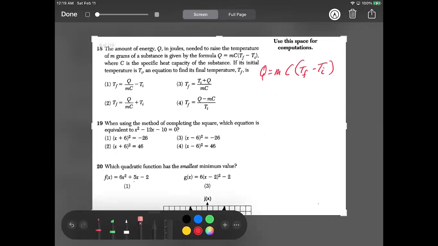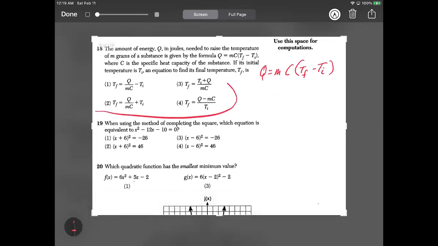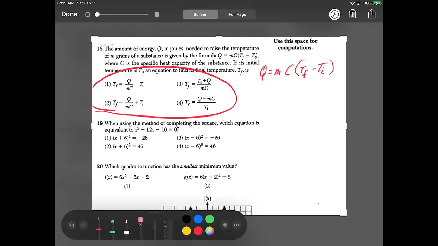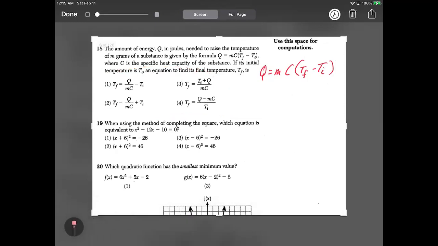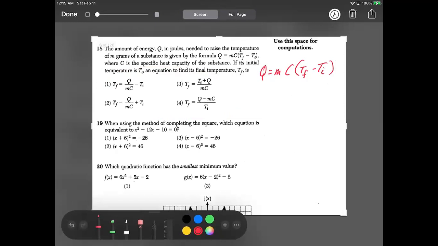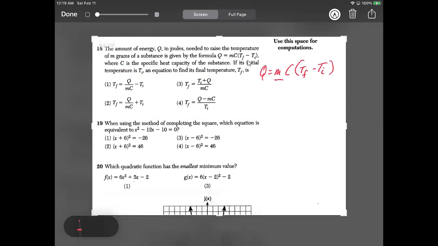Now, here's what we're going to do, and this is what I want you to see. Every time, especially in the multiple choice section, when you look at the answer choices and you have a bunch of variables, almost always you can store. And you can in this case too, and I'm just going to show you how to do that. It's a little bit more involved than a normal storing, but it's still doable. So what I'm going to do is store a number for every variable on the right-hand side of the equation.